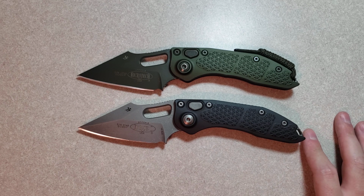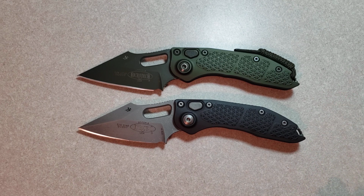You could argue that the heat treat on these knives is not well done at all. And that is a pretty unfortunate and actually pretty accurate statement. But it's not that the heat treat protocol isn't good. Microtech wet grinds, they have a really good heat treat protocol, but the Rockwell hardness that they aim for on their knives is just not that high. So they aim low and hit, which is pretty funny considering most other companies have the opposite issue.